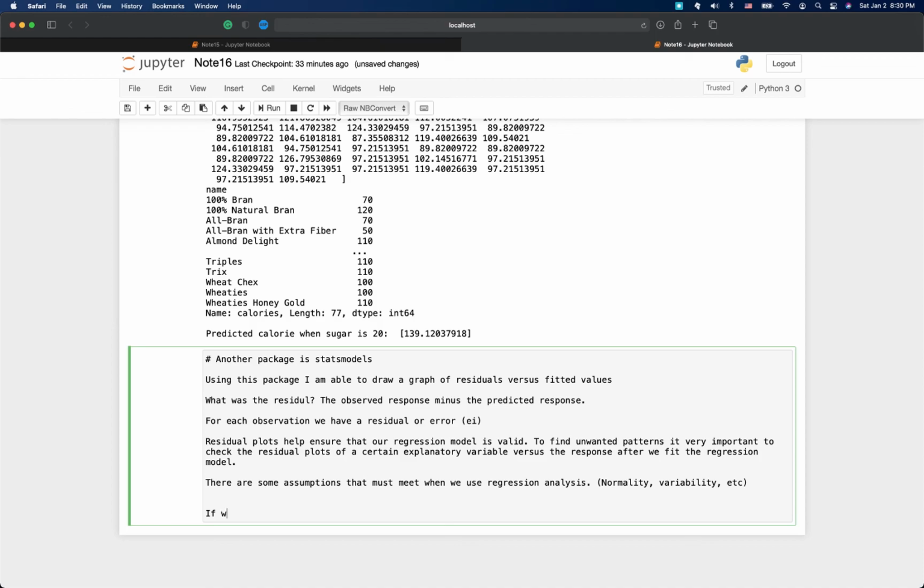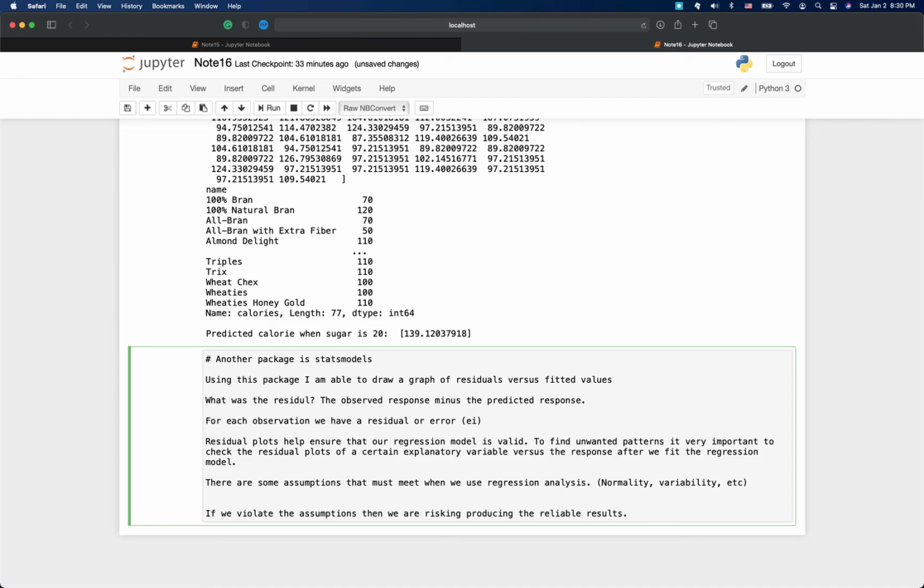If we violate the assumptions, then we are risking producing unreliable results.